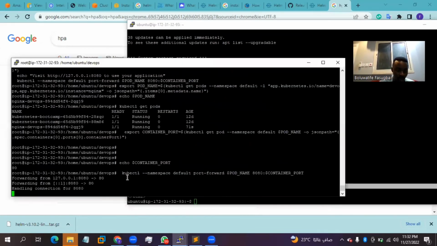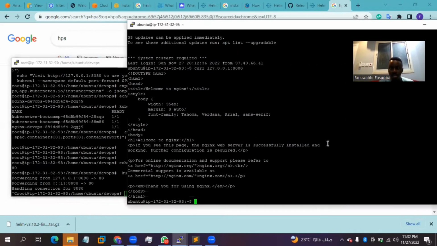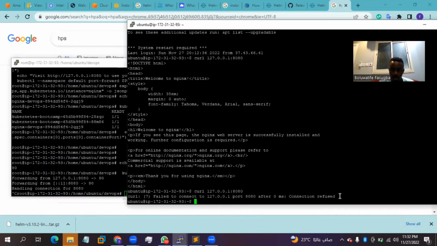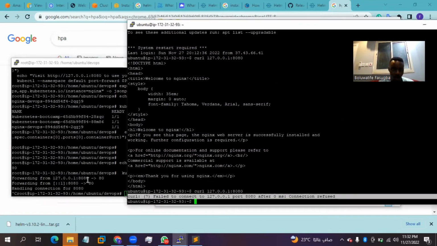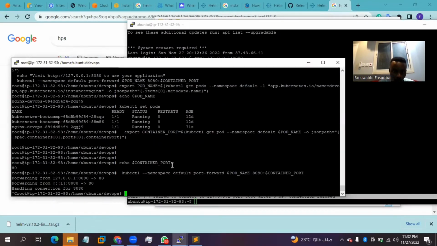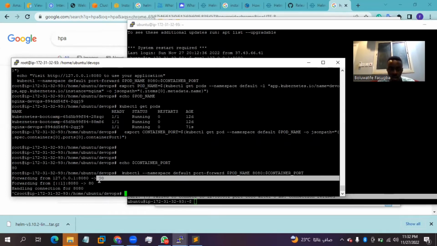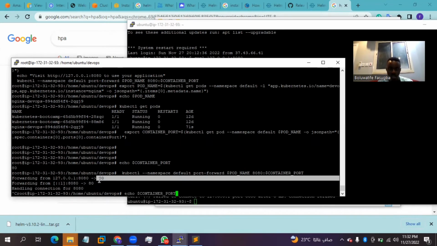All right, so you see, we are up and running. If I stop this now, it will be down, connection refused. Let me start it. Let me forward every traffic, anything calling port 8080, just forward it to the Kubernetes cluster on port 80. That's what this command is doing.